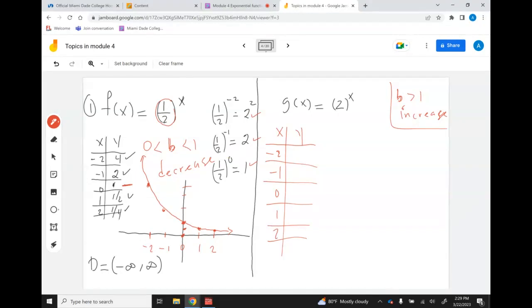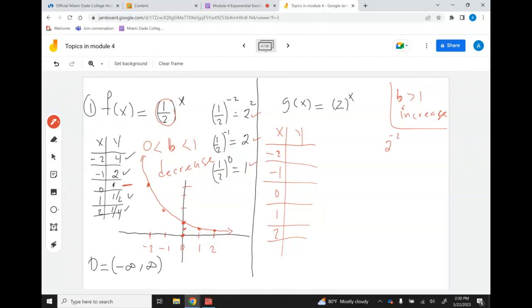Now, some people have asked me, can I pick different numbers? Yes, you can, but you want to do it in such a way that you have some negative numbers, you have 0, and you have some positive numbers. And don't make it too complicated. You don't want to pick -1/4 and so on. You could, I'm not saying that you cannot, I'm just saying that you should keep it simple, okay? So now I need to evaluate this function when x is -2.